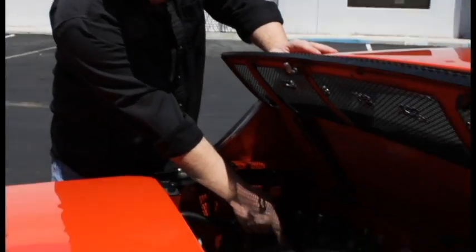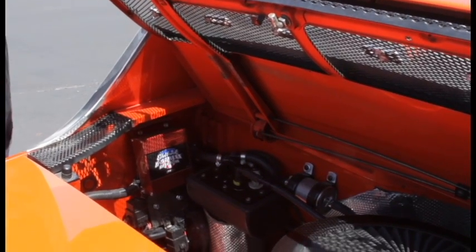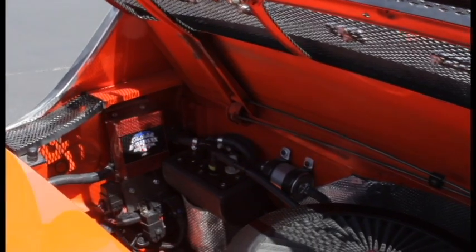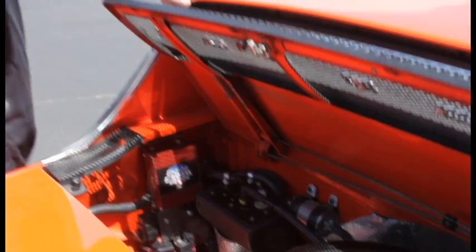One of the neat features is the sump, which is a new item for them. It allows you to run a dual fuel pump system, which helps maintain fuel pressure in aggressive driving situations or hot ambient temperatures, that kind of stuff. And it worked really nicely, really clean, fits in here perfectly, and that's all from Edelbrock. So neat stuff. Real happy with it. It's a real spry, very, very fast car.